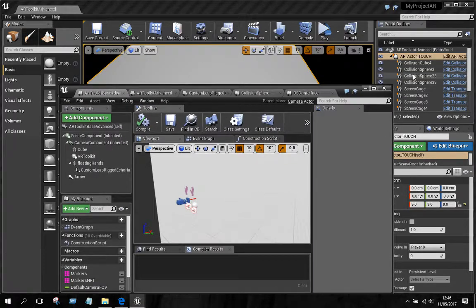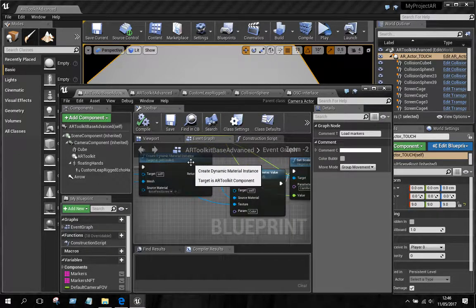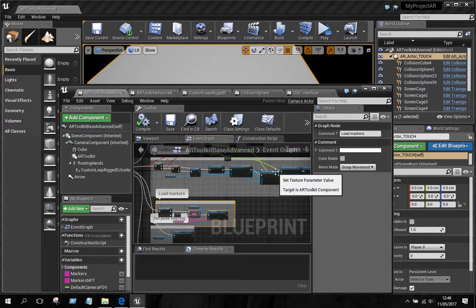One is attached to the actor, the main character, which has the camera position, and is basically where you are in the game and what you see through the game. Because this is texturized with what comes in with the camera, you can see here, create dynamic material instance, set texture parameters, value, then obviously it looks like you're seeing through. That's why the AR effect works, because you're actually looking at a panel which is texturized with the input from the camera.